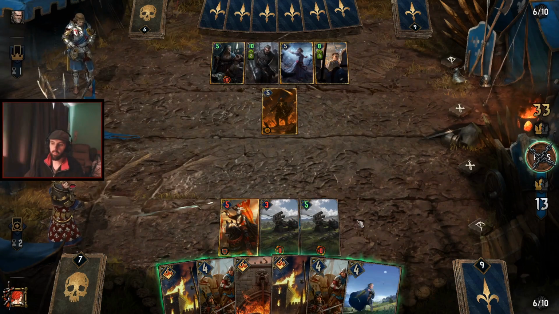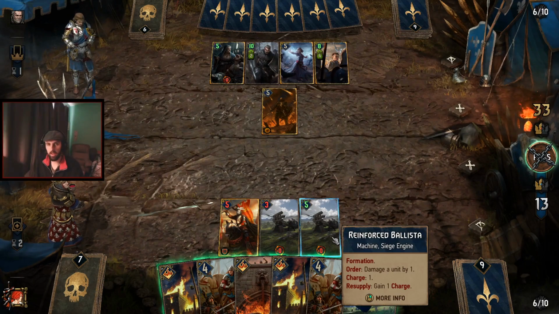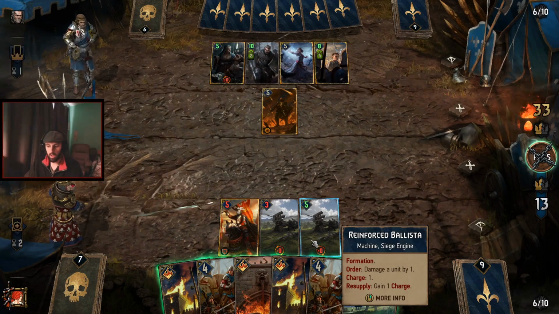So whenever you play a warfare card, any card that has the resupply keyword benefits from it. So the Reinforced Ballista, we have two of them, will gain 1 charge each. Currently neither of them has any charges. So when I play a warfare card, they'll both gain 1 charge.